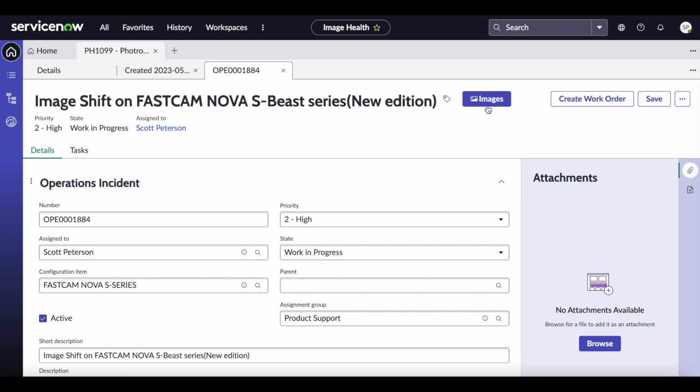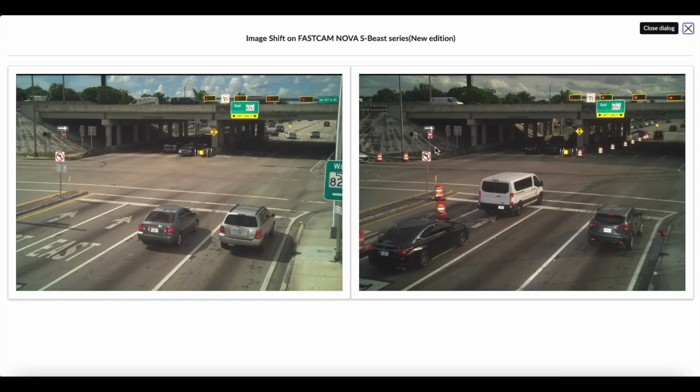In addition, it actually just brings in the images so you can see what's wrong. So if you look here, the reference image is on the left, and you can see we actually have some bounding boxes around certain aspects of this image. And you can see, for example, here's a street sign that's on the right side of the frame, and it's no longer here on the right image. So this camera has been knocked to the left, so it's not in calibration for what it needs to be doing. So that'll require somebody going out to the field to fix that.